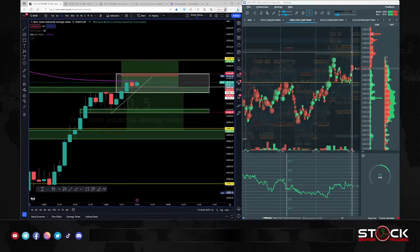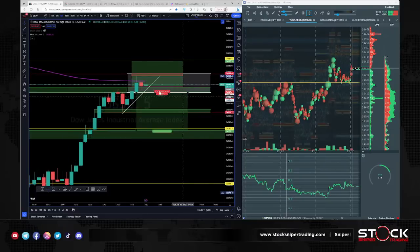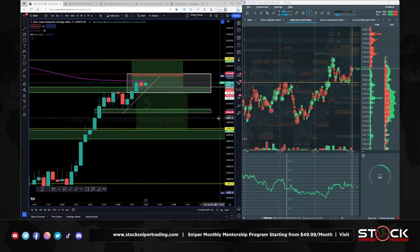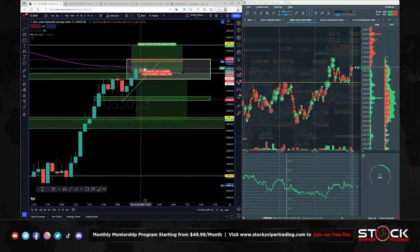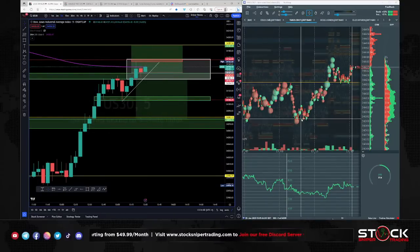Maybe going to test these pending orders up here. Maybe it won't come up there. We will see. Okay, so that's why we got to remain patient. Okay, so there we got rejected again at that 200 EMA. Did we make a new higher high above here? Not yet, but it's still currently building. Let's see if there's like a sharp rejection, something that can maybe indicate that the sellers are going to push this down, but currently no. The buyers are still in full control of this move.